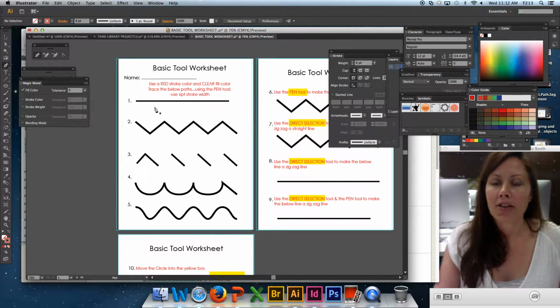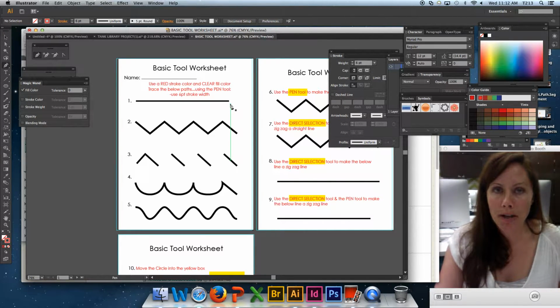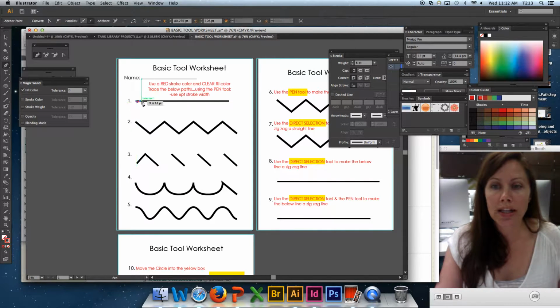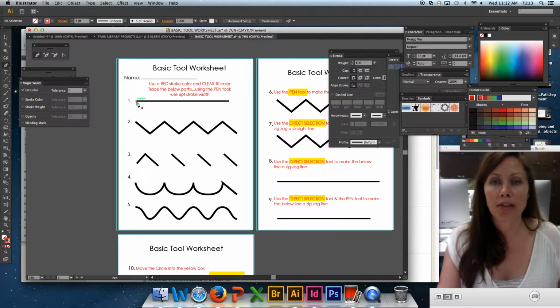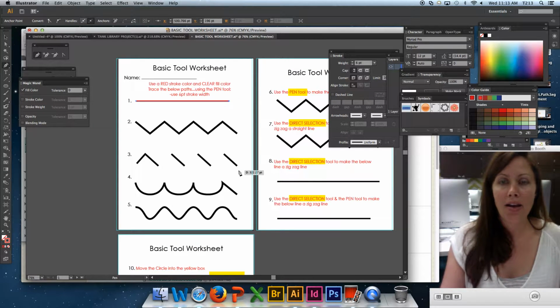Okay, so to draw this segment with the pen tool, I only need to draw anchor points. Segments will automatically connect between anchor points. So I don't need to go click, click, click all the way down. Don't need to do that. Delete. I just need to do 1 anchor point at the front and 1 anchor point at the end. Voila! My segment automatically connected.